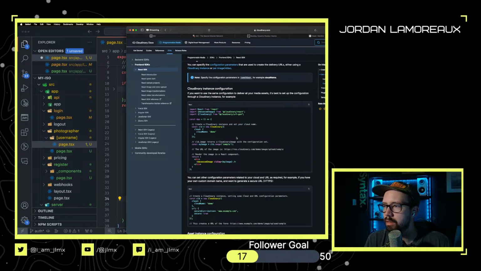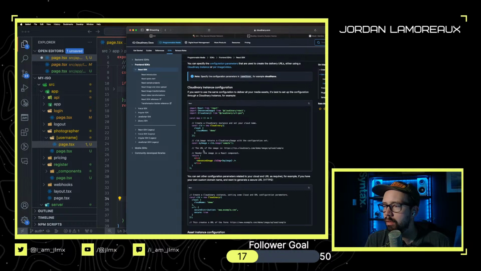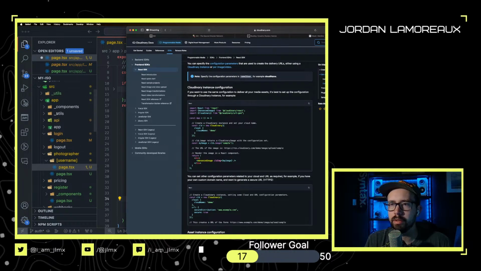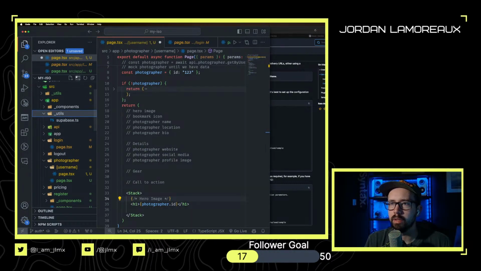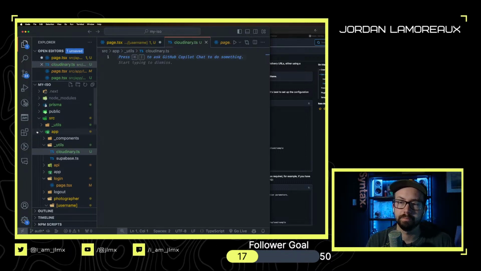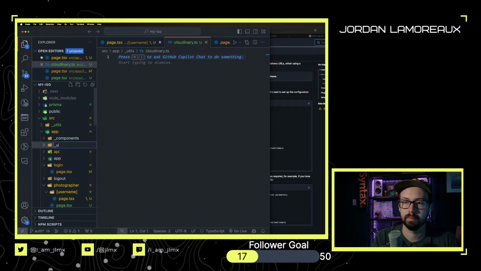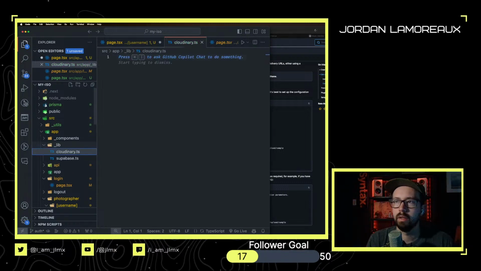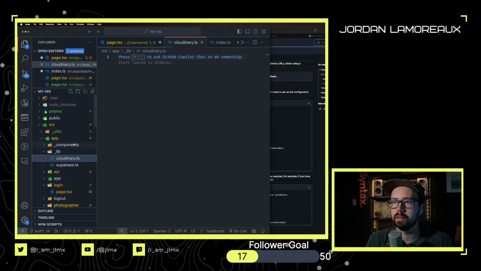New Cloudinary instance, set your cloud name. So I think I need to do that under my utils here. And we'll do Cloudinary. This really should be a lib, not utils, but see if that messes things up for me.